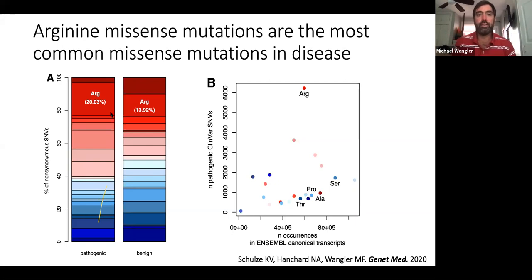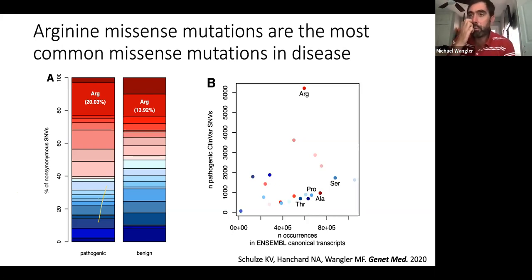And what we saw is that if you look at missense, here on the left is maybe a little bit more of a benign look at the situation. If you look at pathogenic variants as classified in the ClinVar data, and benign variants that have been classified as benign, arginine actually is the most prevalent amino acid altered in those. And what we're showing here, by the way, is the reference amino acid, right?